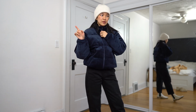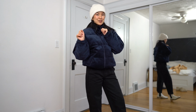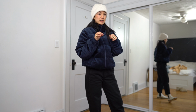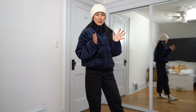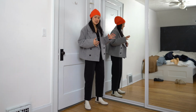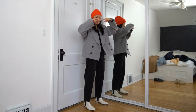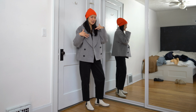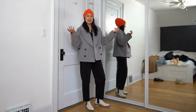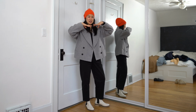I'll show you another style on me. I don't think it looks as good on me, but I just like the ribbing effect. So definitely check out EVERLANE's winter accessories. By far some of my favorite, and they make really good holiday gifts. So this is the other style of hat that I was talking about. It's a ribbed hat that doesn't have a fold. You can put a fold in it. Makes my face look a lot longer though, but you know what? Sometimes I just want to wear this one and my face shape will change.